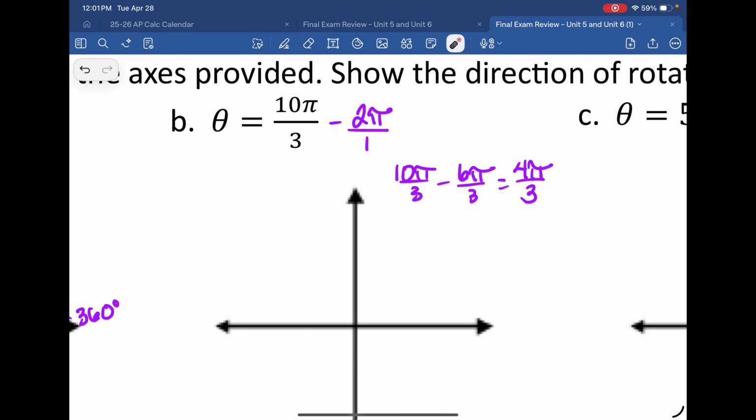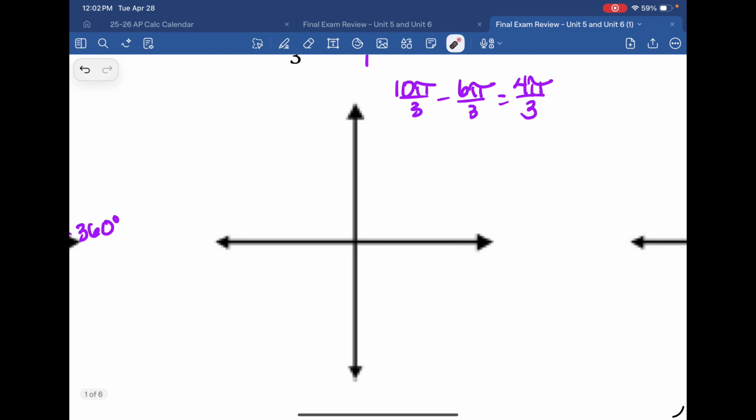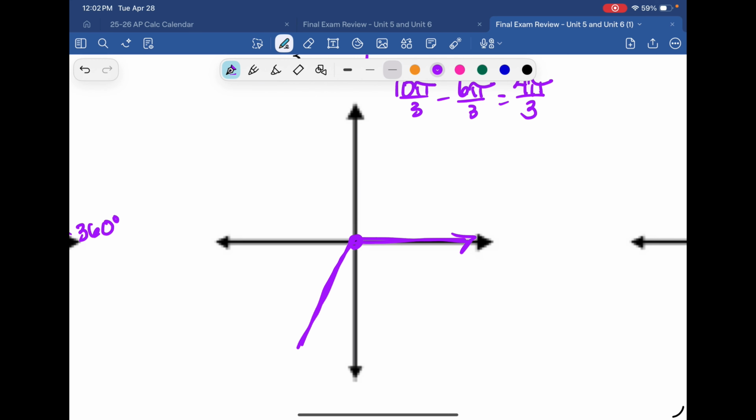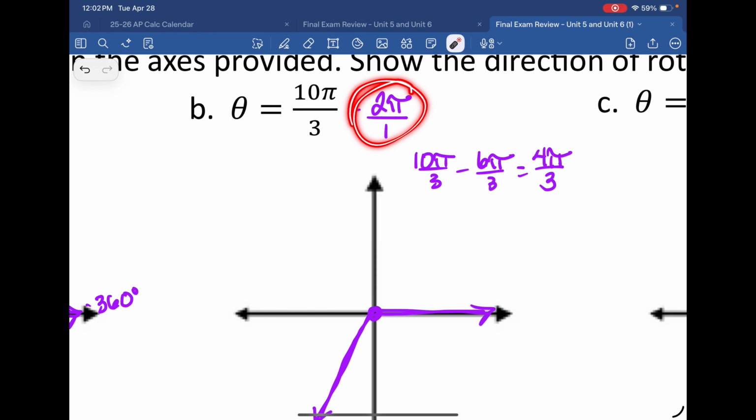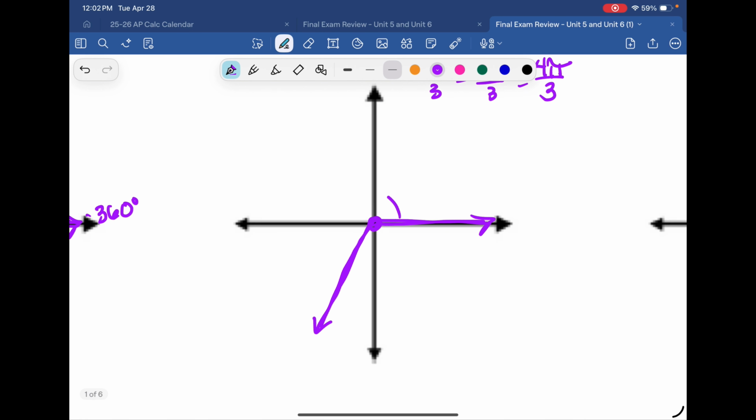All right, now let's consider positive. So I'm going to go counterclockwise. We talked about unit circle values. This is a unit circle value. If the numerator is 1 more than the denominator for unit circle values, that's pi over 4, pi over 3, pi over 6. So if the numerator 4 is 1 more than the denominator 3, it's in quadrant 3, and it happens to be close to the negative y-axis. But the issue here is that it went all the way around first, because I was able to subtract 1 full 2 pi. So we go all the way around, and then we go around until we get to that 4 pi over 3.